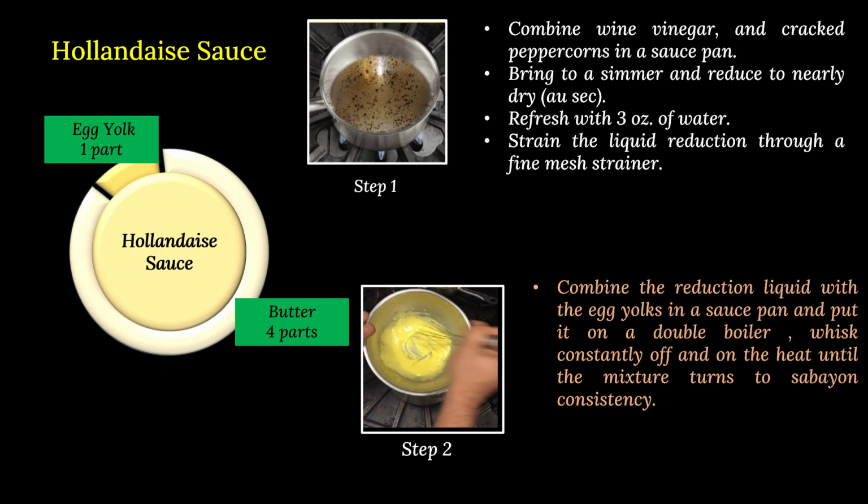Sabayon is what? Sabayon is known as a ribbon texture. Ribbon consistency. Ribbon means if we use the beater and try to divide the mixture from the middle, you will see that these two liquids are getting separated and they are not mixing immediately. They will take some time to mix it once again. That is known as a ribbon consistency. Once you attain that ribbon consistency, then you will move forward for the next stage. And what is that?